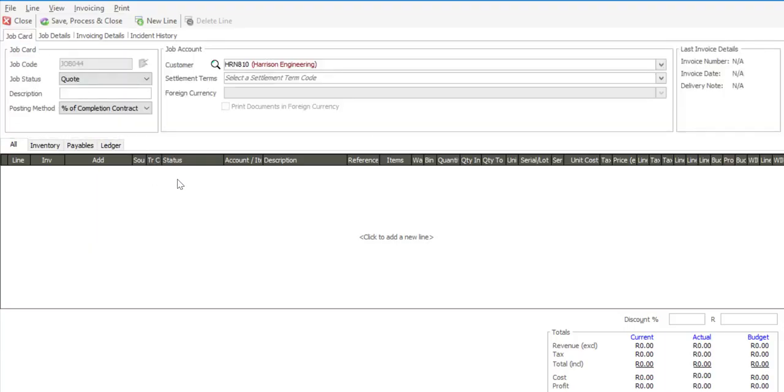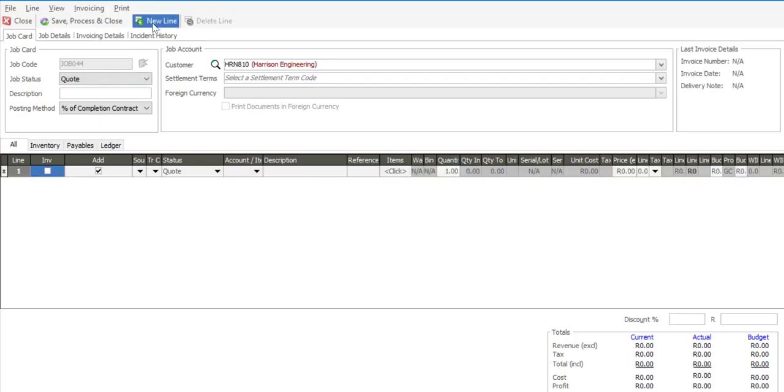Now, transaction lines can be added onto a job card from 4 different sources. These include stock, general ledger, payroll, and accounts payable. Firstly, I'm going to add a new line, which is going to be a stock line, and I'm going to use the stock transaction code.